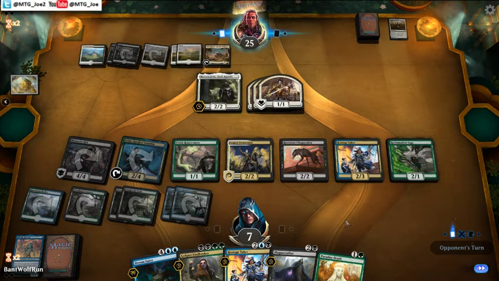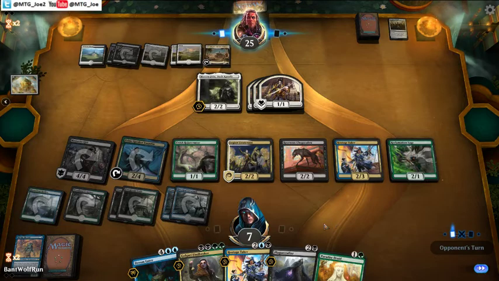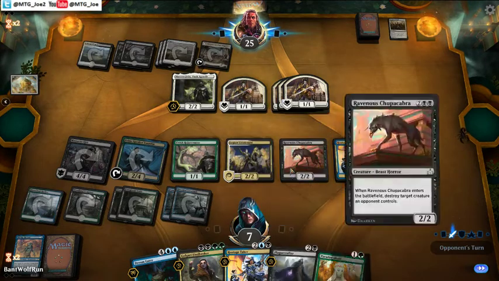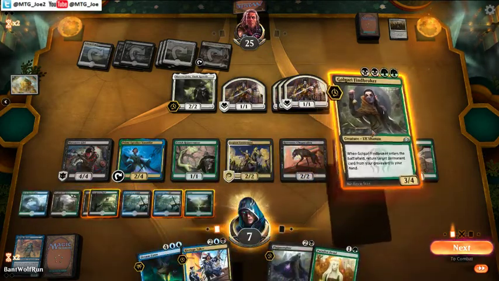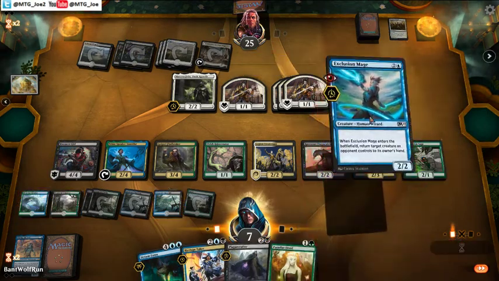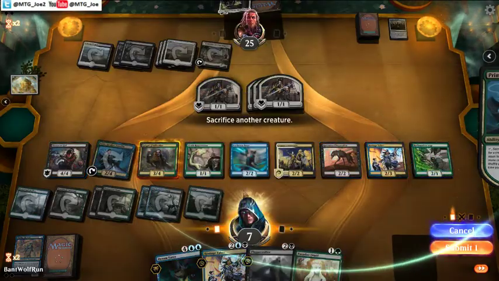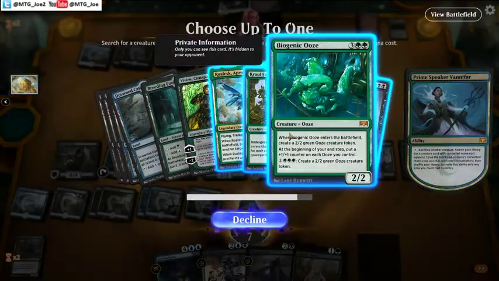I'm just going to exile that. This is how they kind of get snowballing advantage, but if we can control their board, we're in a pretty good spot. We could also just start setting up Muldrotha. Or we can just Chupacabra. So I can do you. Get back Exclusion Mage. Mage you. Get the Biogenic Ooze train going.